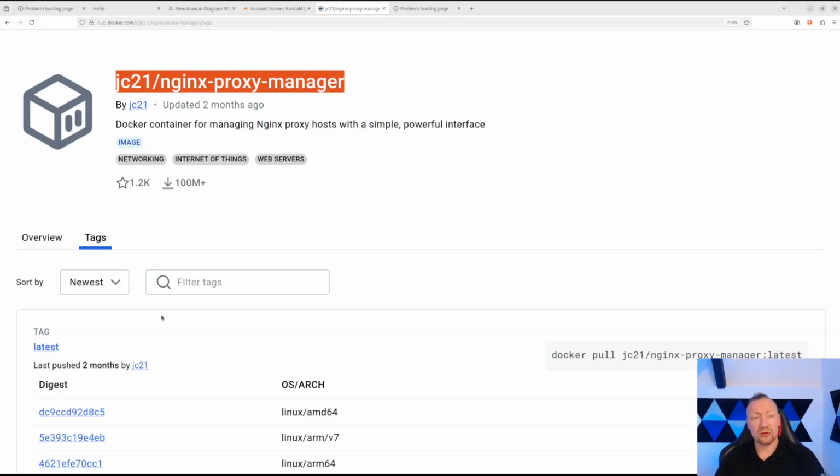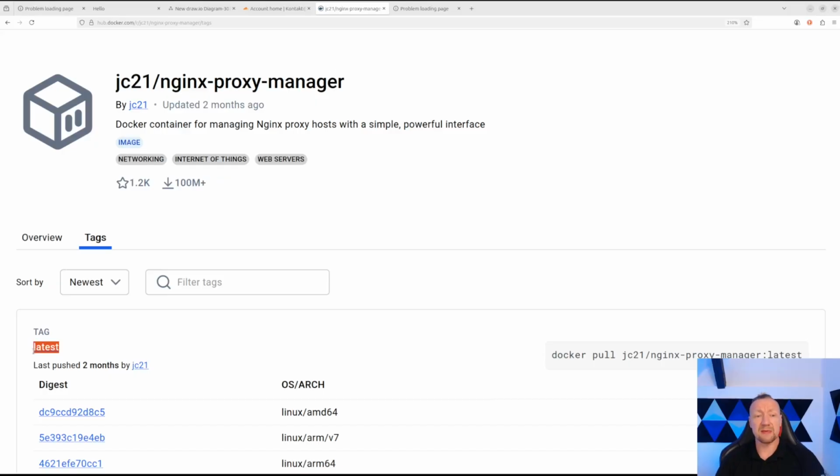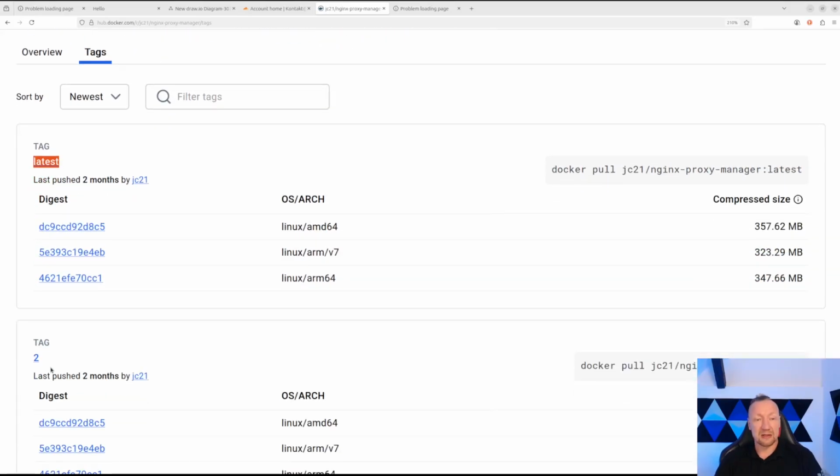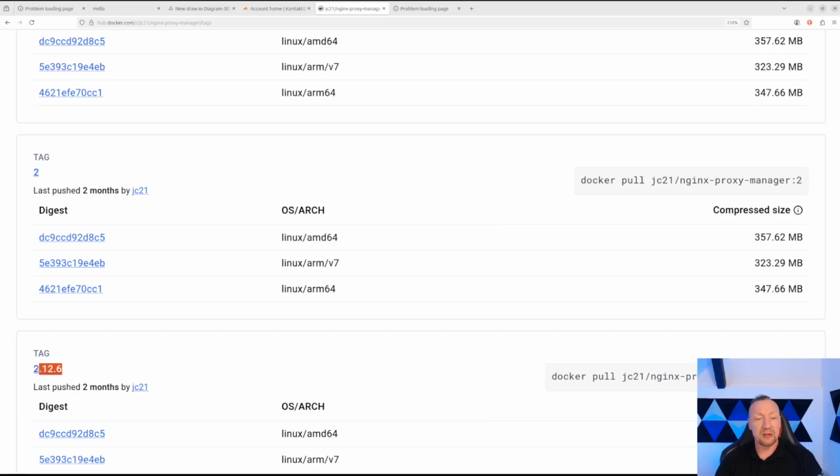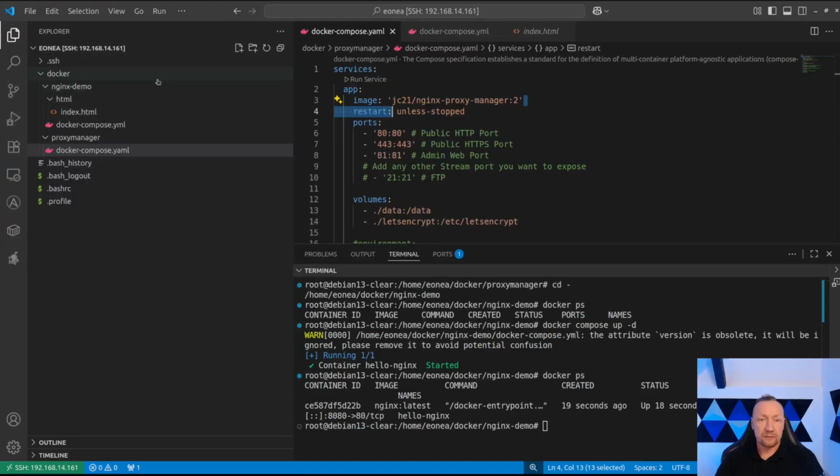We should use a particular tag. For example, we could use latest, but it's not the best. It's definitely not the best practice in a production environment. The best would be to use a precise tag, like in this case 2.20.6. For our test purposes, let's just use tag 2, like in this case.